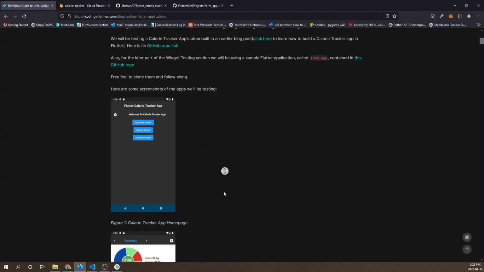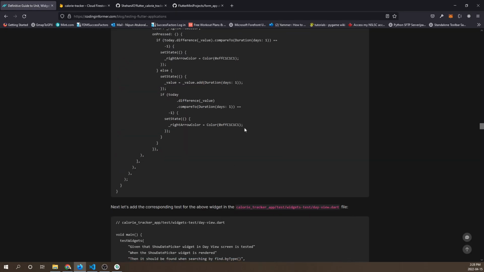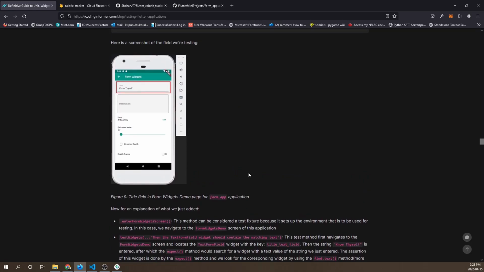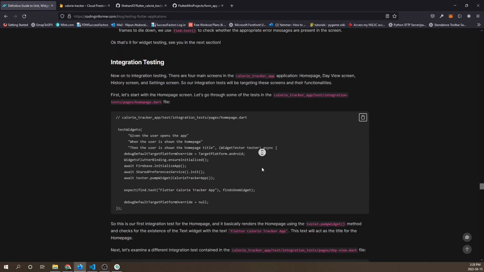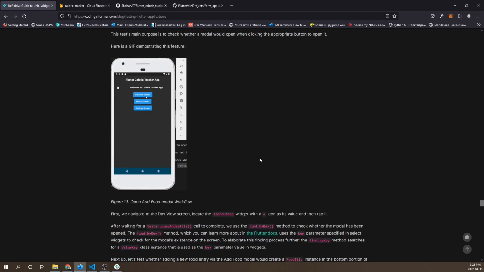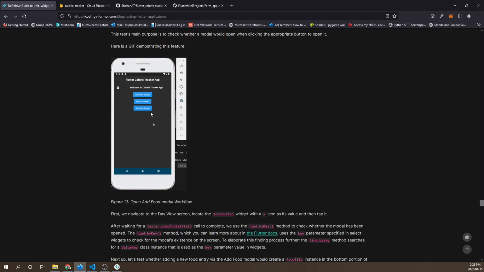I have a cool GIF on my blog post, which I can show you here. It's basically this screen right here. So what we're doing here is opening this modal and checking whether this modal actually opens when we click that plus icon.